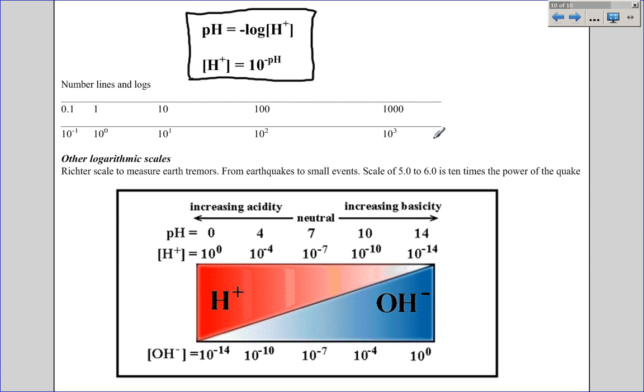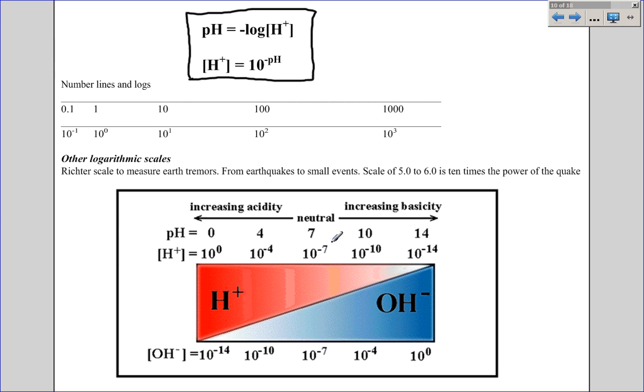This gives you a visual of when we're studying logarithms, the difference between 2 units. We talked about this in our previous slide. And there are other logarithm scales, like the Richter scale, for example. That's also measured on a logarithmic scale. And again, why we use logarithmic scales is to study a wide range of values on a very simple scale.